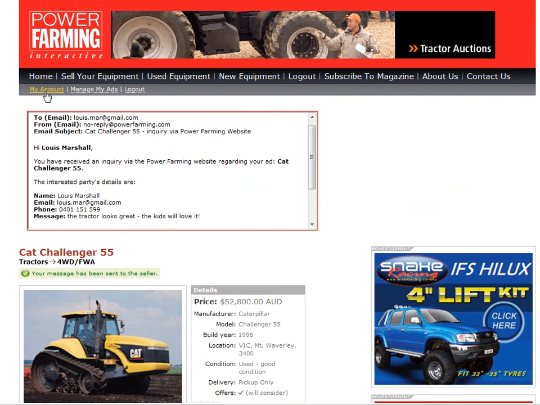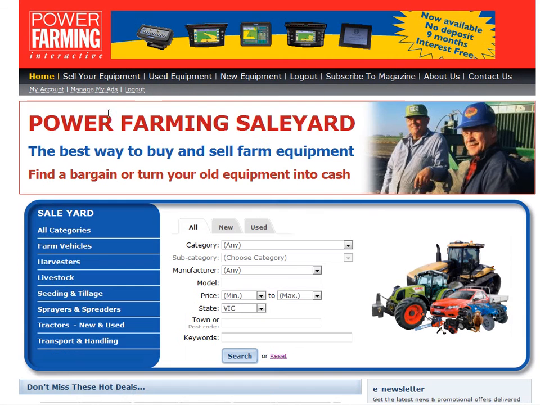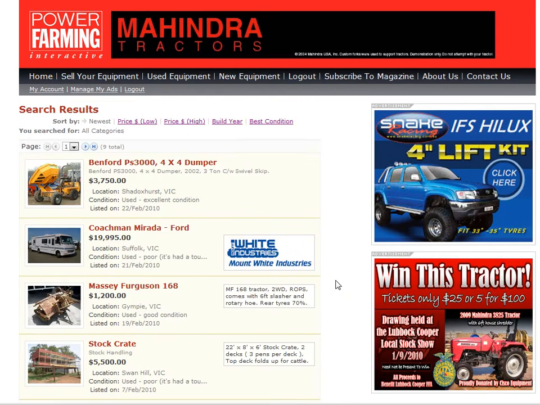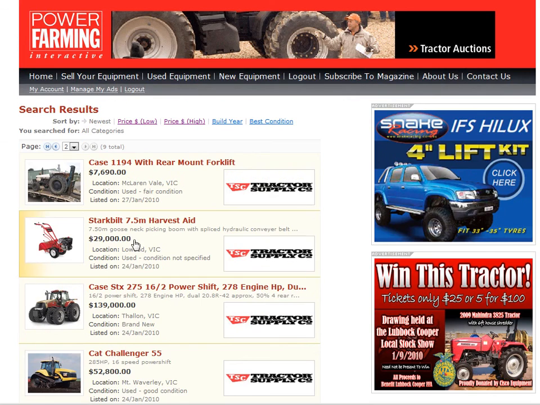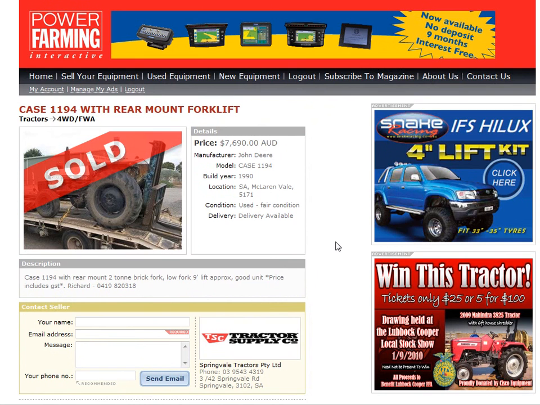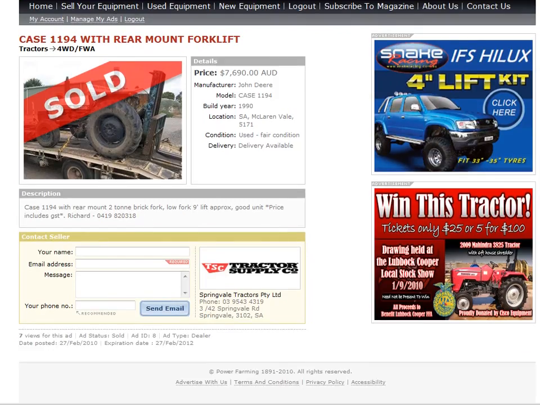Now we'll go back and have one more review of the system in terms of how it displays ads. Actually, that's about it. That's most of the newest code. Again, you can see an ad there that's been marked as sold before, hence why it has the overlay. That pretty much wraps up the new programming that's been undertaken in the last few weeks. That's the end of the demo.